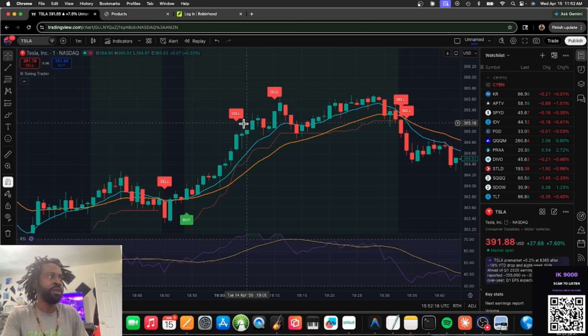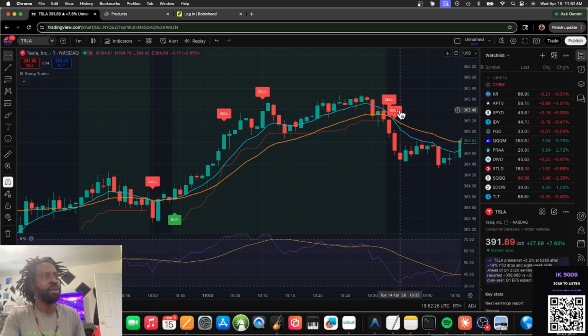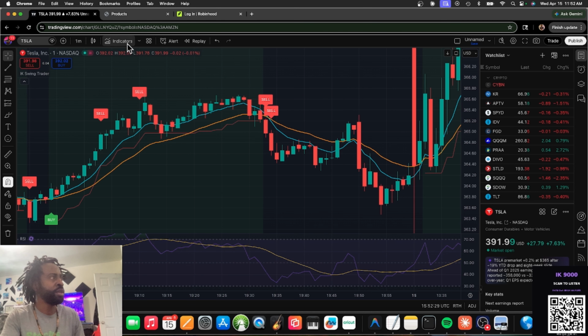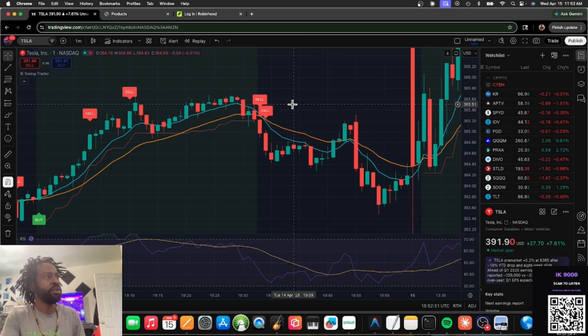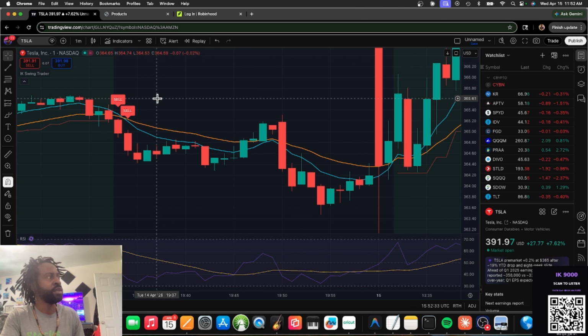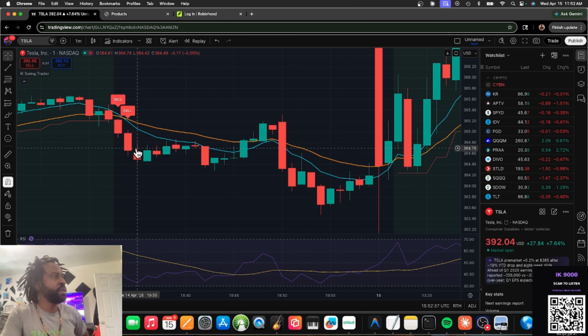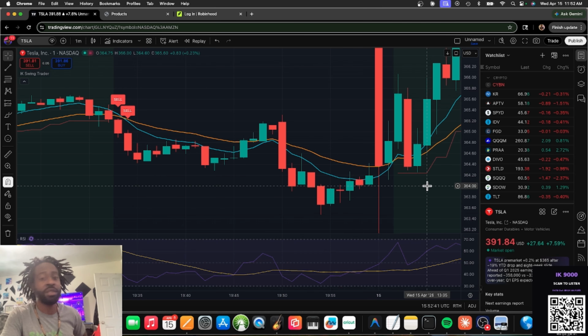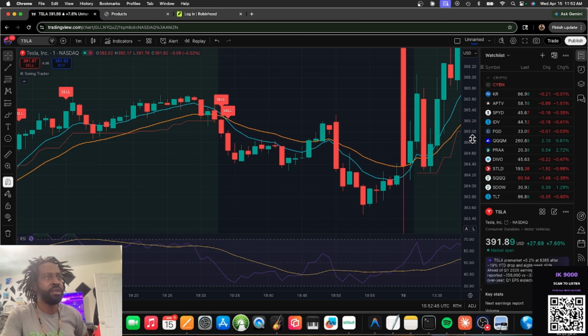So you get that run up. If you want to sell there, you can get your profits there. If you let it run up here, get your profits there. And then at some point, it breaks out of this green region and goes into a sell cycle, and it's like a little dip. Once that sell comes, it takes a little dip, a little recover, a little dip, a little recover, and then you get this green section again. So it's like another buy zone.